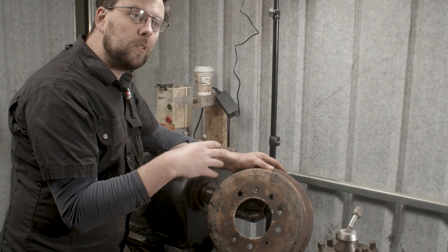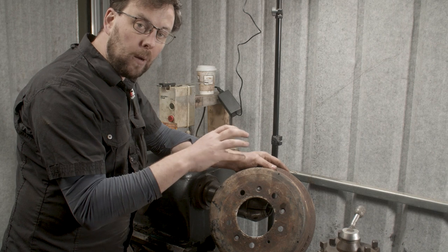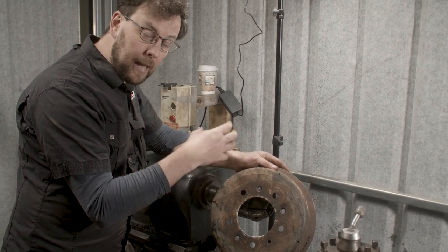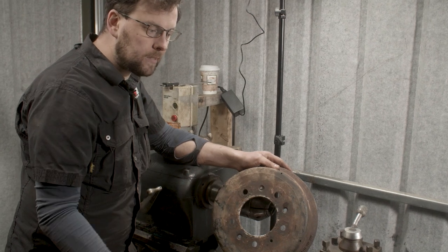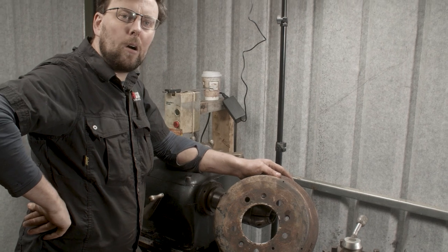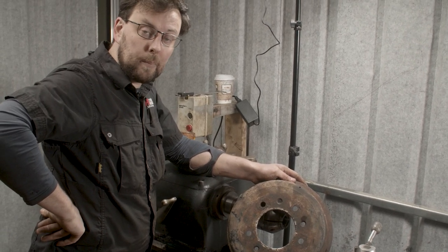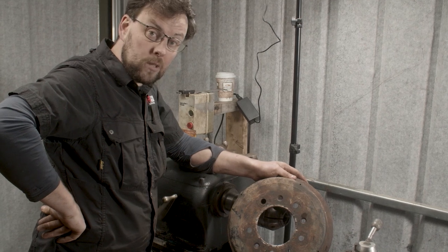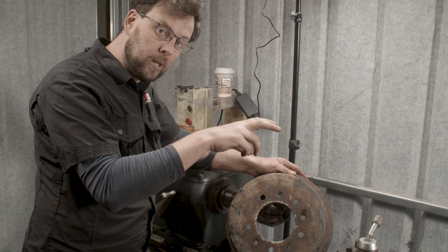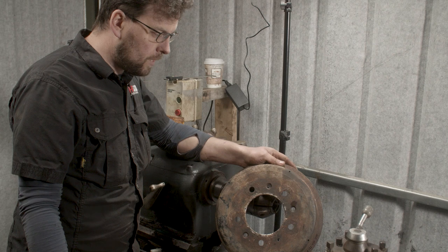Now, there is a hub on the Mini, which also acts as a centering situation to help the studs, which I'll show you when we have a job to do in a couple of weeks' time on my race car, the red Tom Pitcher GT. There is a job to do on its drums because they are slightly oval, and I'm going to show you a slightly different machining operation on that. But the Land Rover one is probably the most straightforward machining operation.